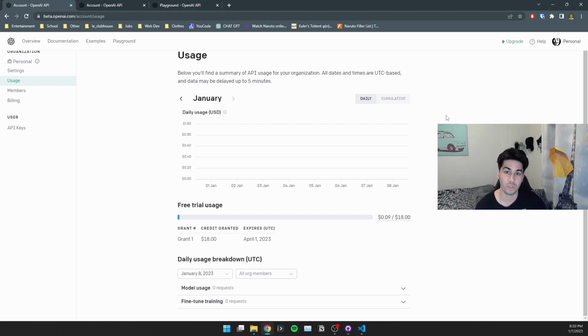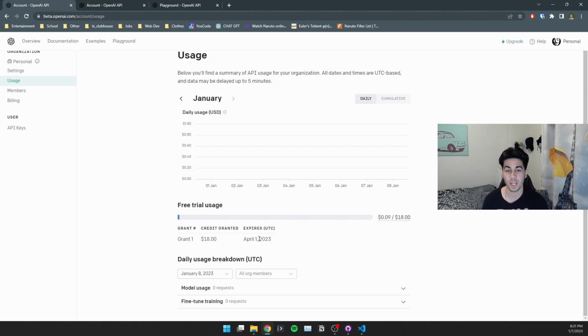One thing that you should know about ChatGPT and the API is that it's not free to use as of now. I don't have a free workaround. However, one of the amazing things that OpenAI is doing is giving you $18 of startup money on your account. For me, for example, this expires on April 1st. So I still have about 3 to 4 months left to use it.